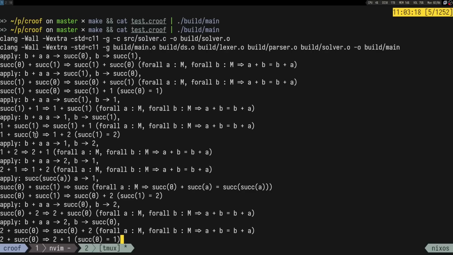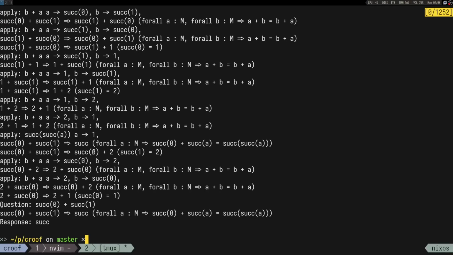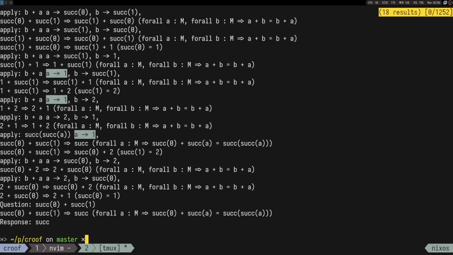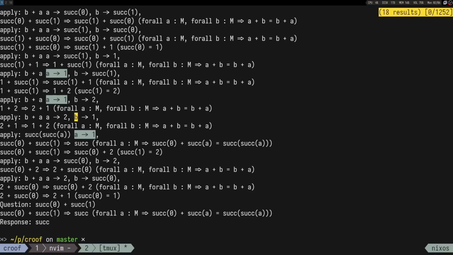Right, we had that a is equal to 1. I'm not sure where it was, but I remember we had a is equal to 1. I can even search. Apply a is equal to 1 on suk a, right? So that was the idea here. So this one should be fine.